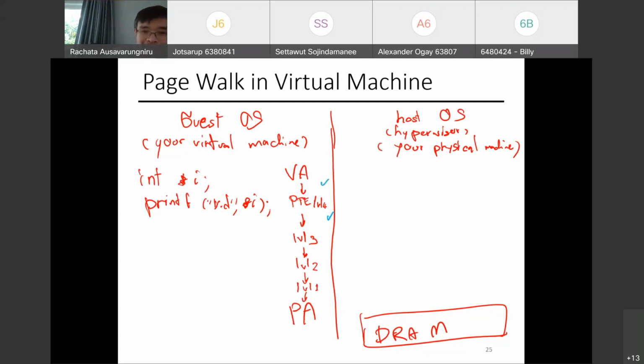So for each of these, where are these things in my DRAM? When you have page table entry level 4, this is host virtual address 1. This is also another virtual address on the host, right?